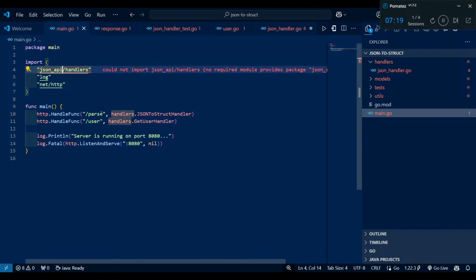Here we made a mistake. JSON to struct, JSON to struct.